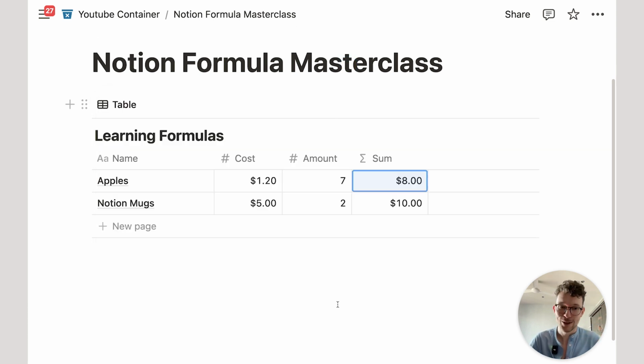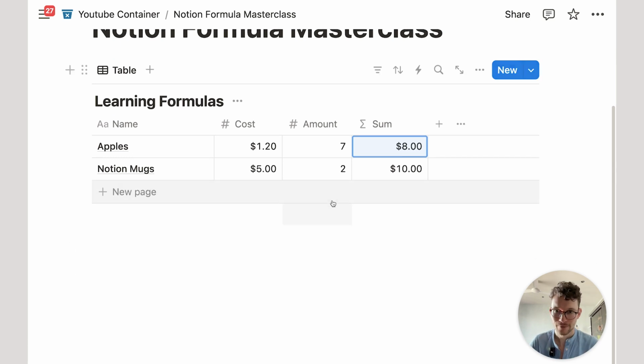Now, there are workarounds where you can sort of fake spreadsheet functionality in Notion, and we're going to talk about this later in this video. But for now, that's just very important to keep in mind, right? One of the limitations or core structural concepts of a database is that your math only happens within one row.